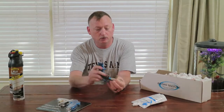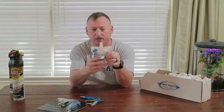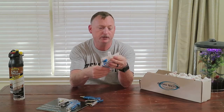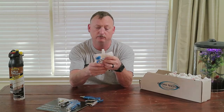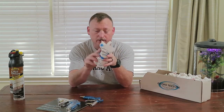But the gun, I mean, this is it. It's just an air nozzle with a little brass fitting right there where these plug in. You shake these up, and then you open them. And these things have a shelf life of 1 year, so they say. And one of these, to do orange peel, you should be able to get about 30 square feet of coverage. To do the knockdown, we did not get 30 square feet of coverage because it takes more to do the knockdown.